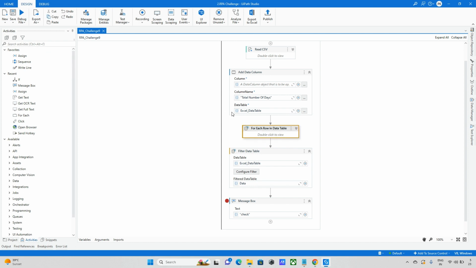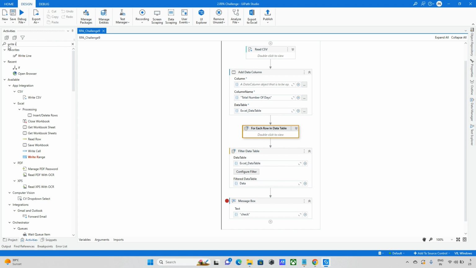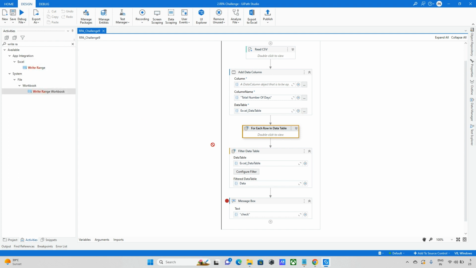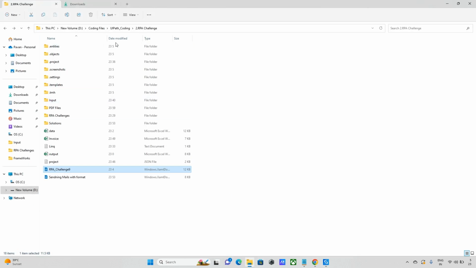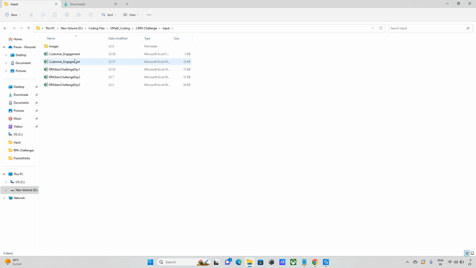Before that, we need to update this data to one Excel file. Once you get the data, update it to another Excel file. For that, I'm taking the write range. Let me take the path. I will update inside of this input only.